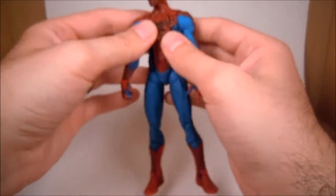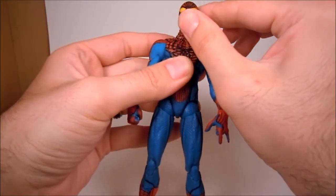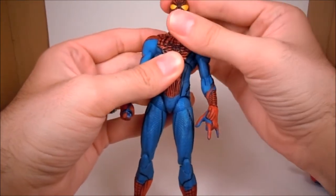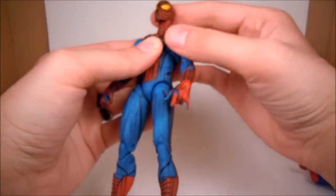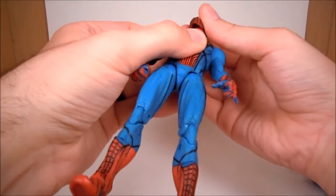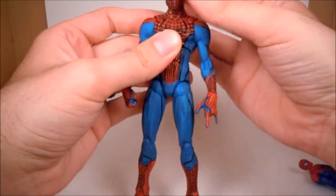But yeah, articulation. Guy's head is on a ball joint. Not the best ball joint I've seen from Marvel Select. Not bad by any means, but I expected kind of better from Spider-Man. It could just be that mine's still stuck with some paint, but it doesn't feel like it. It feels like that's all the range it's got.